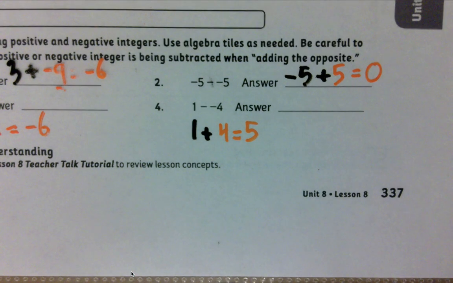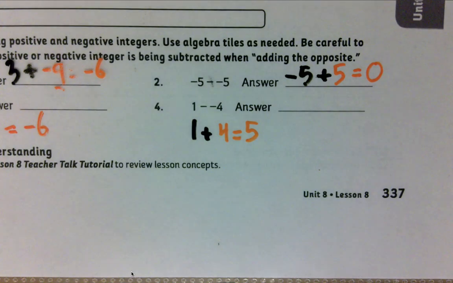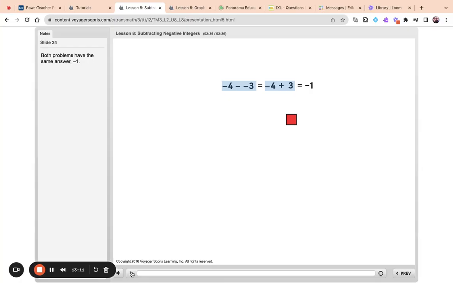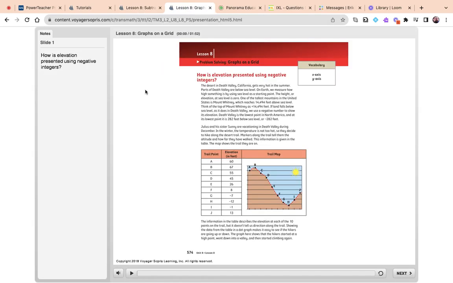Please, by all means, ask for the red and yellow chips if you need them. Gladly be able to use those. Otherwise, here comes our next one. So put your pencils down. It's a short video as well, so you can close your books if you'd like to, but you don't have to because it's going to be done here in a minute and 52 seconds. But pay attention and watch it as it explains.